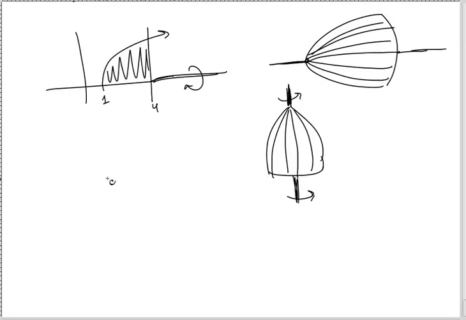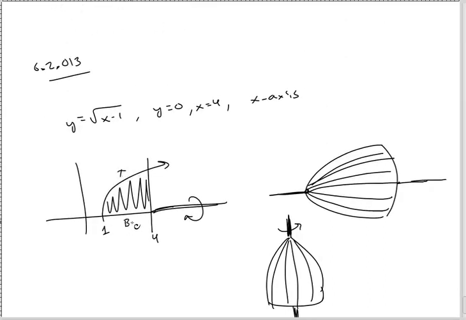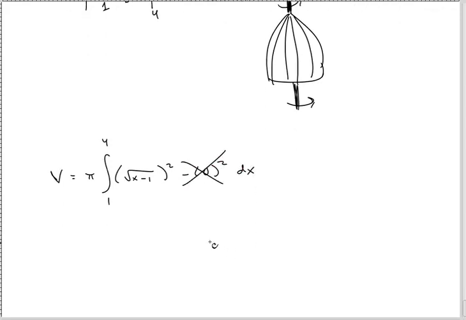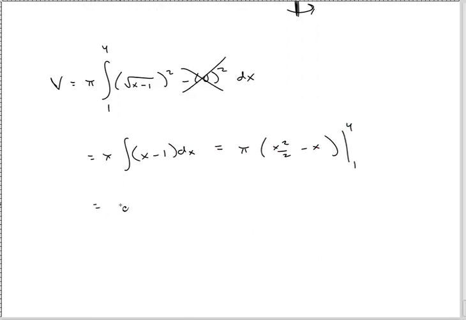Let's do this thing, and this is actually very simple. Top, bottom's 0. Here we go. Volume is equal to pi times the integral from 1 to 4 of my top squared minus my bottom squared dx. Obviously, you don't need that. Square and square root cancel. And so we're left with something very simple. So pi, and then we got x squared over 2 minus the x from 1 to 4. And you plug all that stuff in, you get 9 pi over 2. So I'm skipping to the end there. There you go.